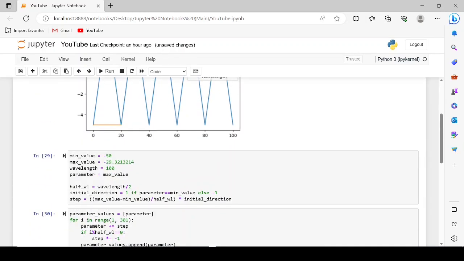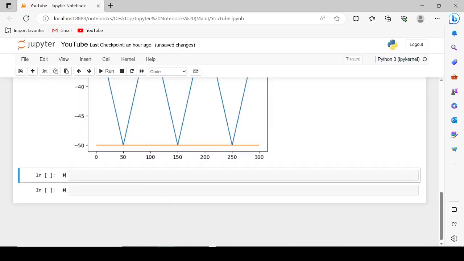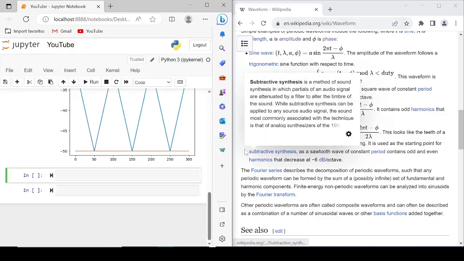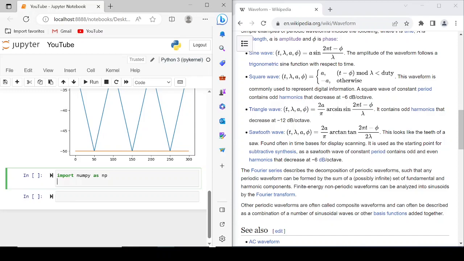That is an intuitive way to code the triangular wave, and what we're going to do now is just compare it to this formula here for the triangular wave. And the way we can do this is just using NumPy. So we import NumPy, and then t. So t is going to be the independent variable in this case.